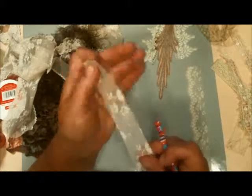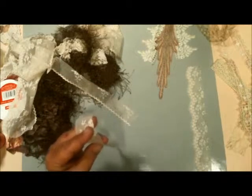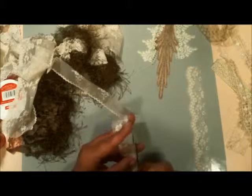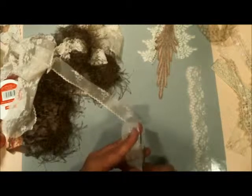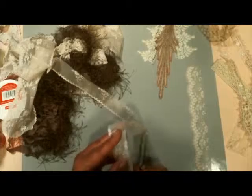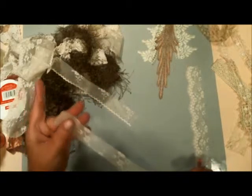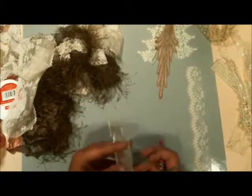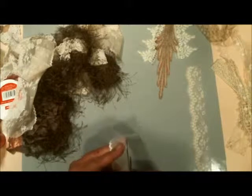Okay, and now I'm just going to lay them out and look at the edges and make sure that there's nothing that's really off. And I see a couple of places, like right here, I don't know if you can see that, but there's a little fringy bit that doesn't look right. So I'm just going to take my scissors and trim that up. Okay. And there's another one down here that looks a little wiggly. So trim that up too. Okay. Tiny one right there. Okay, and that looks pretty good now. So I'm going to set that aside.